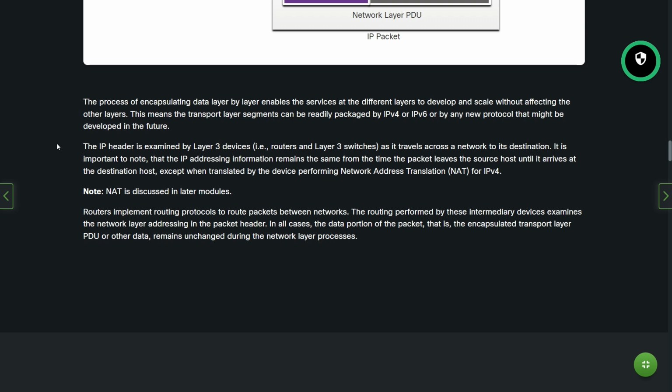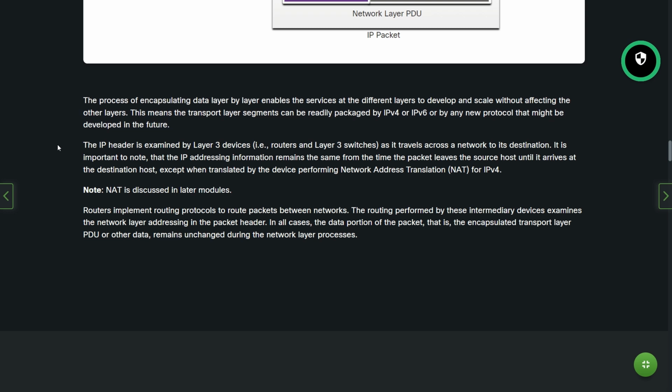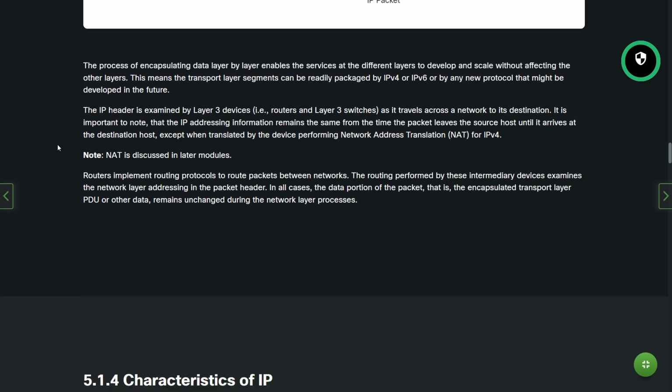It's important to note that the IP header information remains the same from the time the packet leaves the source host until it arrives at the destination host, except when translated by the device performing network address translation (NAT) for IPv4. Note: NAT is discussed in later modules.